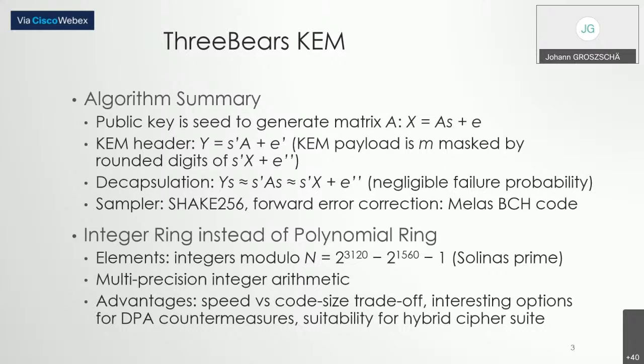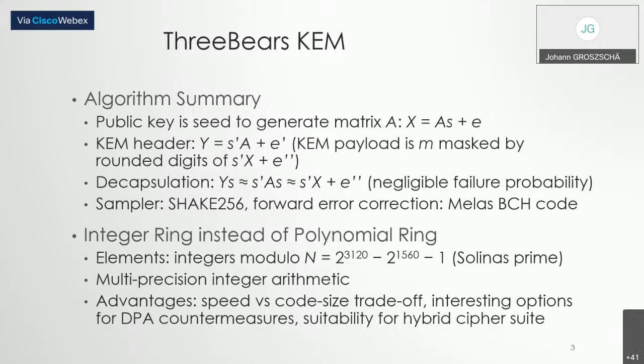And this ring structure, the fact that the elements are integers, has some advantages over normal polynomial rings. One advantage is that integer arithmetic allows trade-offs between speed and code size. Whereas in normal polynomial arithmetic, when you want to speed up, you normally use Karatsuba or Toom-Cook, algorithms that normally increase the memory consumption. For integer arithmetic, you also have techniques that allow you to speed up the execution time at the expense of some increase in code size.